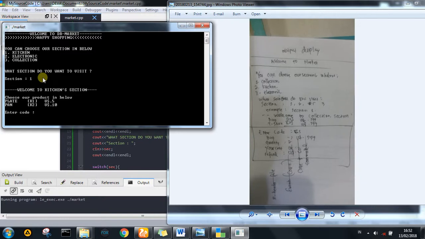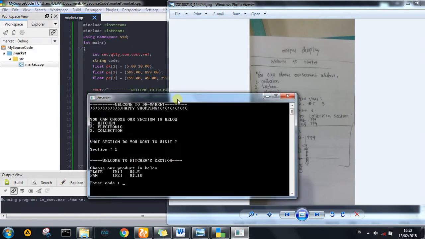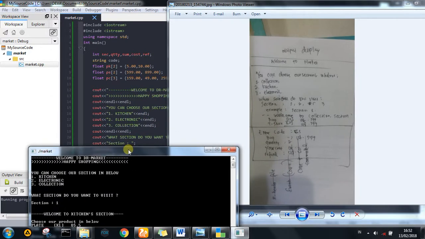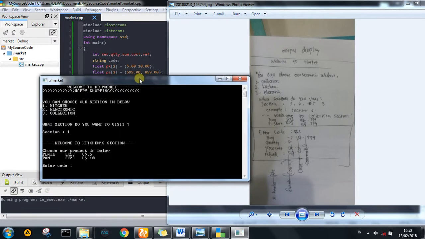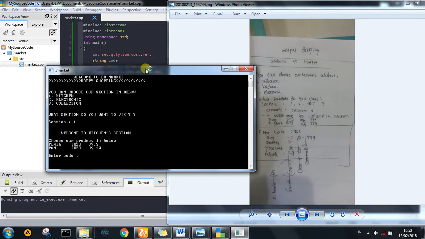Welcome to the kitchen section, it shows our products below here. And then enter the code here, key 1. For example, we choose the plate here with the price of $5 and we key in code 1.